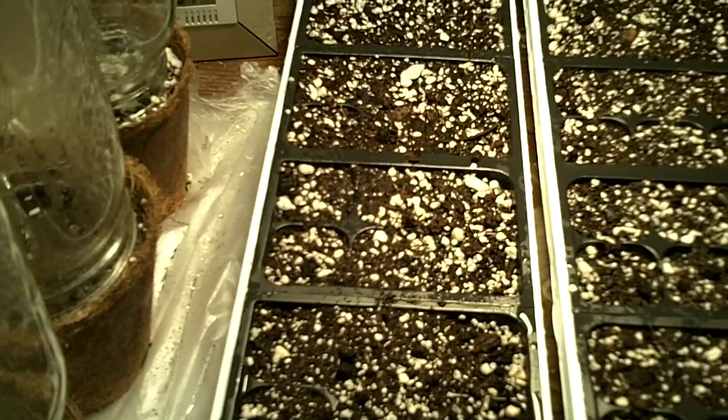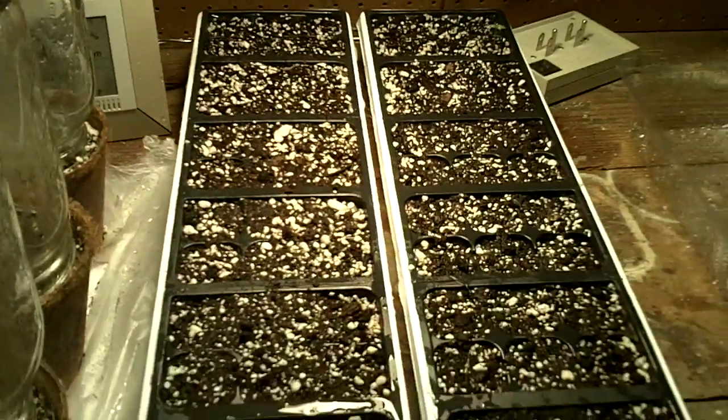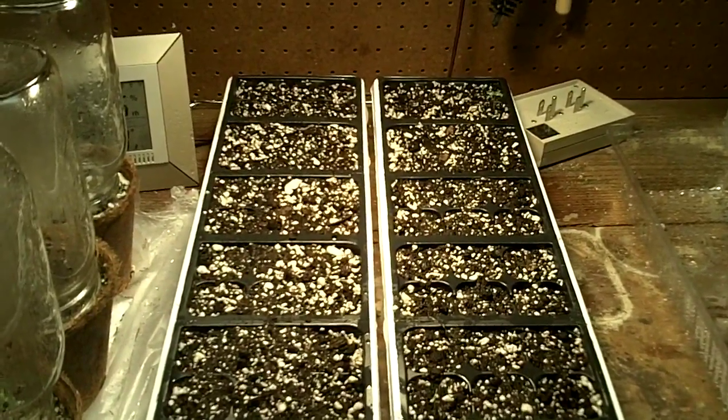I don't think I have any in the middle. I don't. But the furthest one in is this little guy right here. Let's see here. I got 4, 5, maybe 6 or 7. So really, honestly, I'm happy with 6 or 7 because I didn't know if any of this was going to work at all.